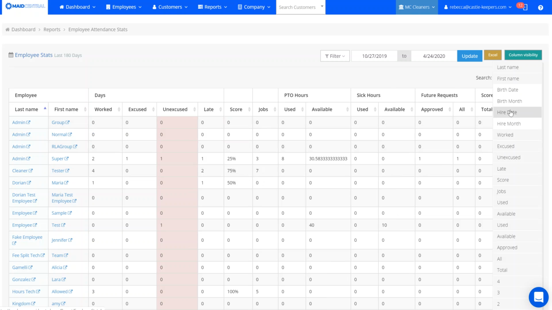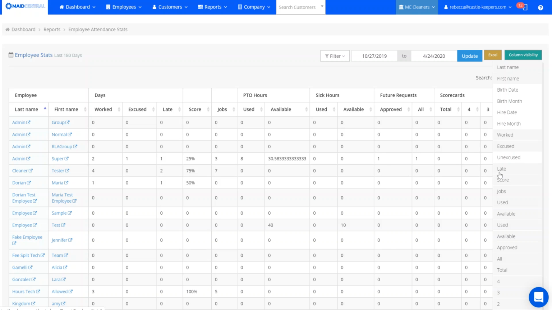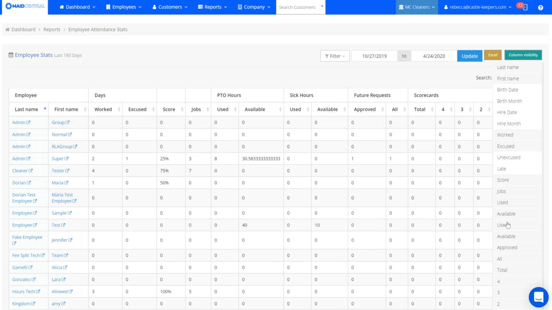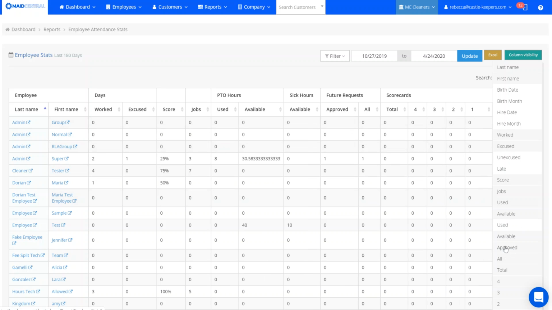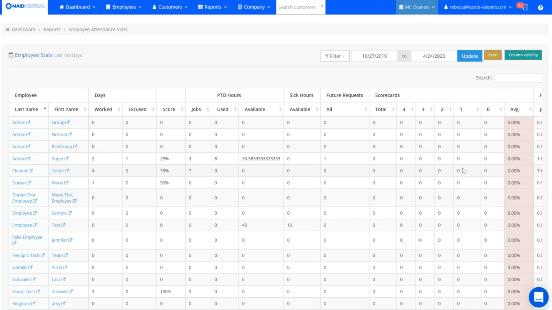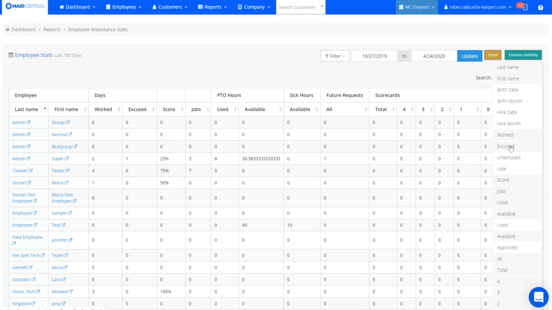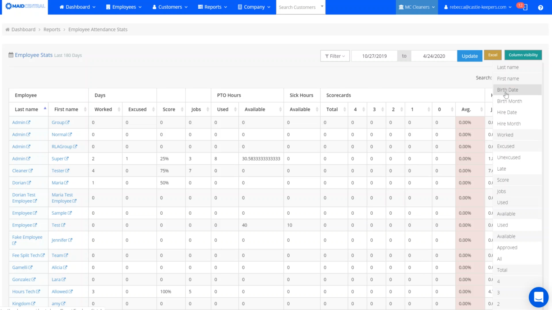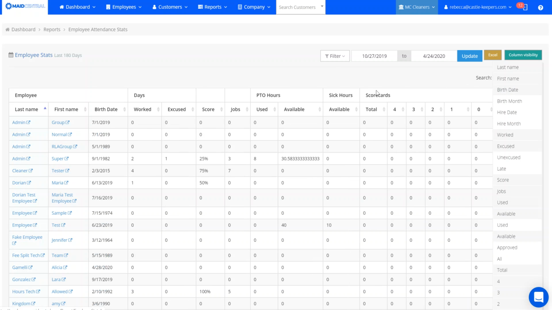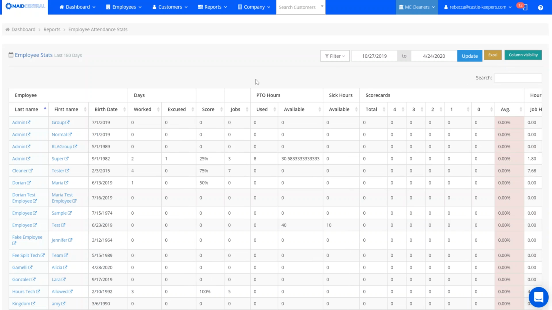So if you're wanting to look at just their PTO time, you can leave that. If you're looking for scorecard information, then you can drill down and just get rid of these columns to make the report viewable in one screen versus having to scroll across to see all the information. And that's how the column visibility parts of your reports inside of Maid Central work.